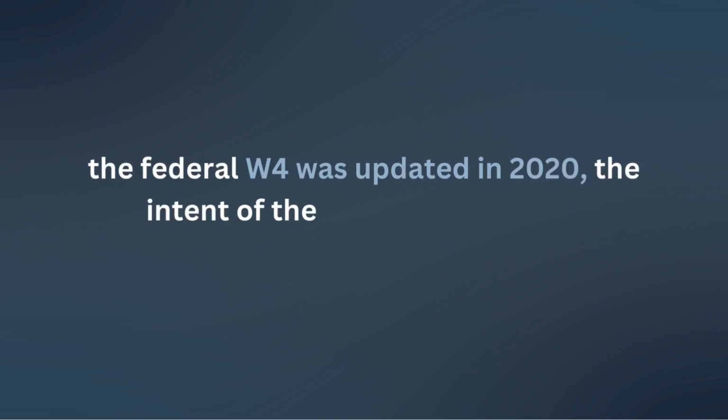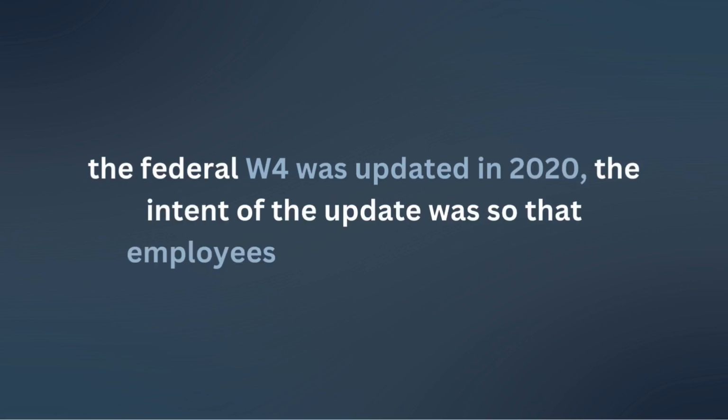Now, one thing that people often don't realize is that the federal W-4 was updated in 2020, and the intent of the update was so that employees do not receive a refund. So what this means is that if you complete this form accurately, you should expect to receive nothing back from the government when you file your taxes.